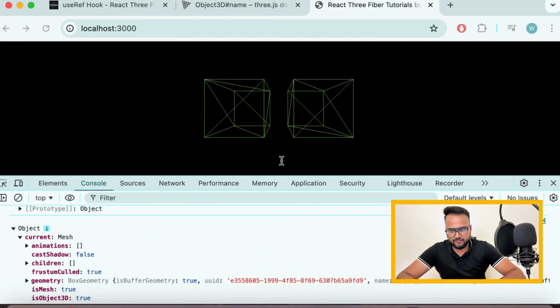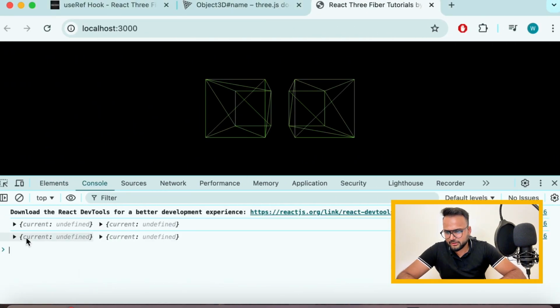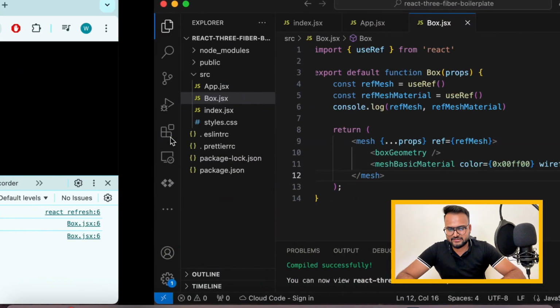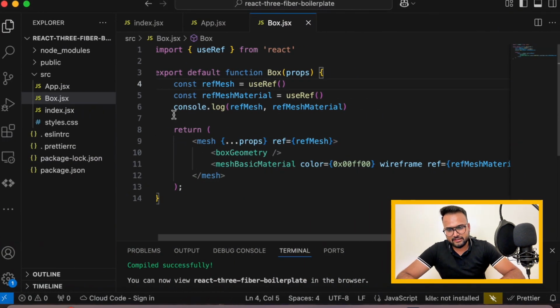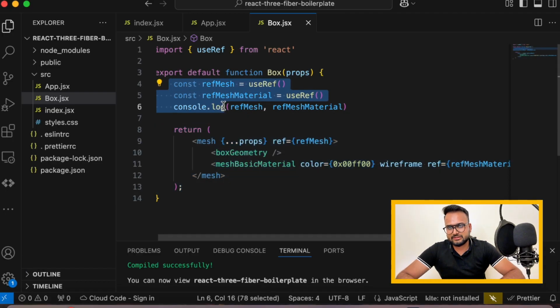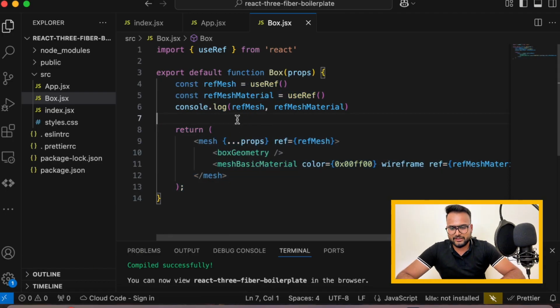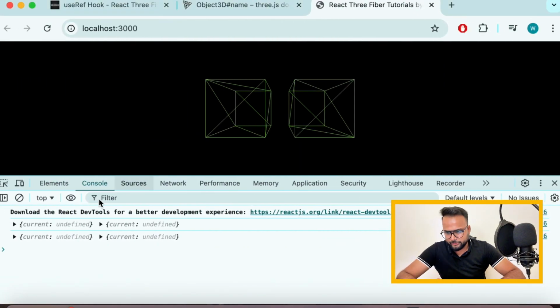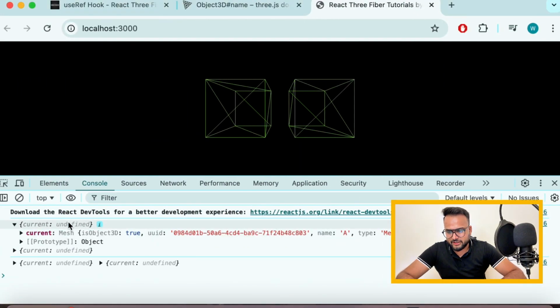By the help of the useRef hook. If I go back and reload, you can see for the first box I have two different logs. First time it's coming undefined. Why? Because you need to understand the working of React.js. Go back to my React.js series, you can understand in detail that the return is always working after these lines are executed by React.js. This is the working in detail. So that's why it's coming undefined in the beginning.